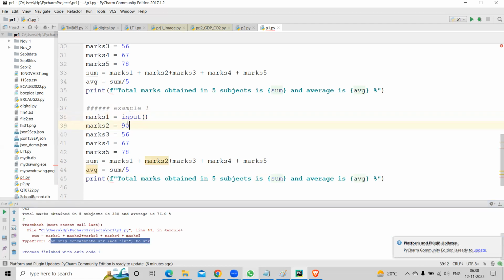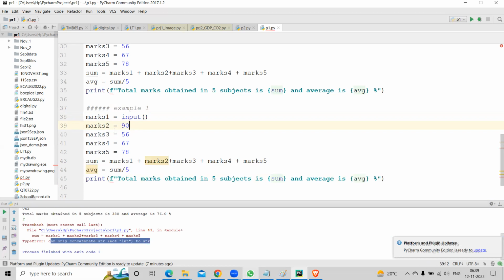See, when I give marks2 equal to 90, Python knows that I'm inputting an integer value, correct? If I give marks2 equal to hello in quotes, it means I'm giving a string value. So when you're assigning the value in the program, it is very clear what you want to do.